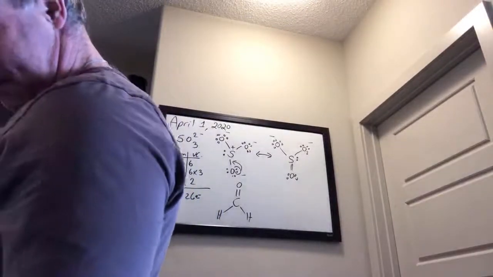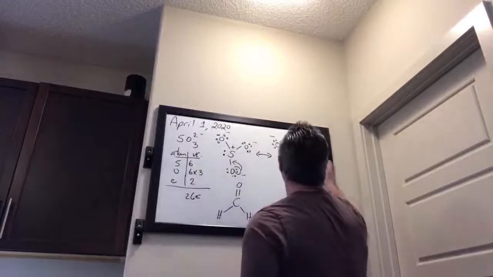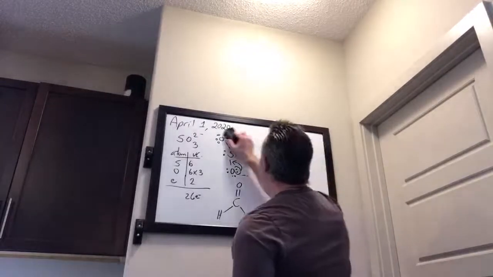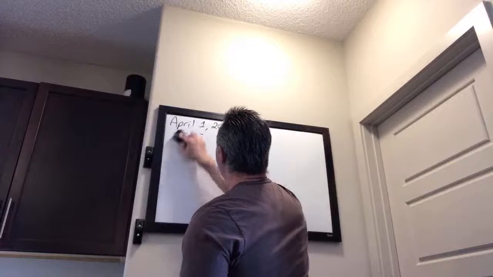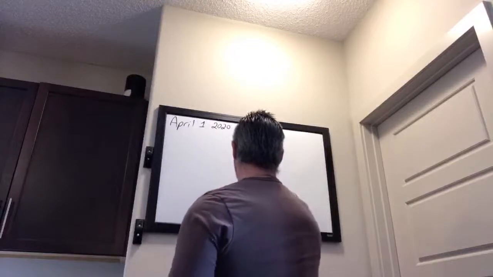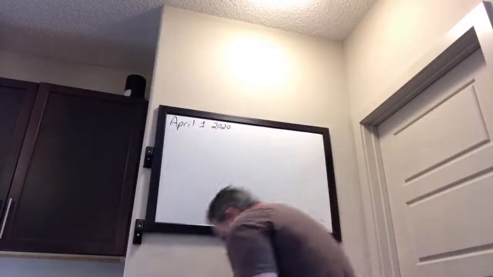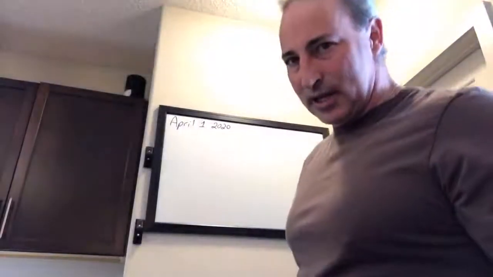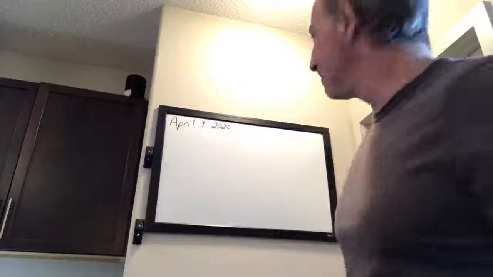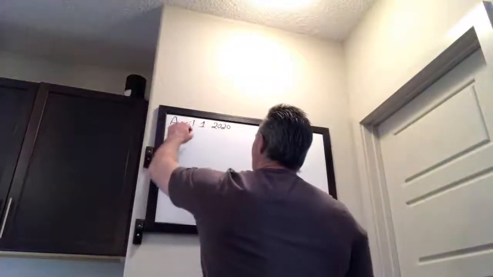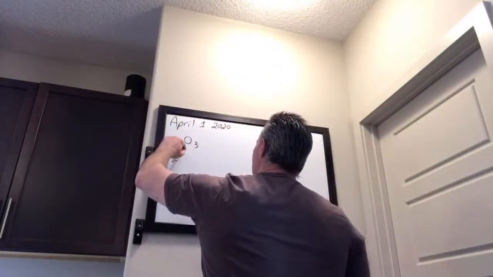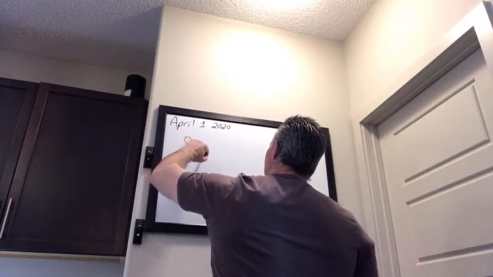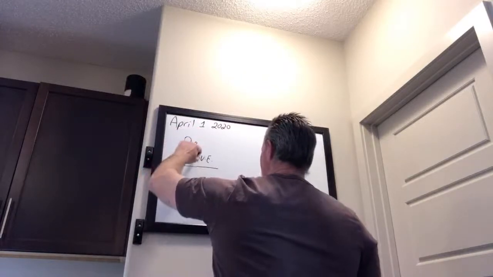If you look at ozone, let's make room for the ozone. Ozone is peculiar in the sense that it actually relies on delocalization to maintain its stability. So it's not a very stable molecule, in fact.